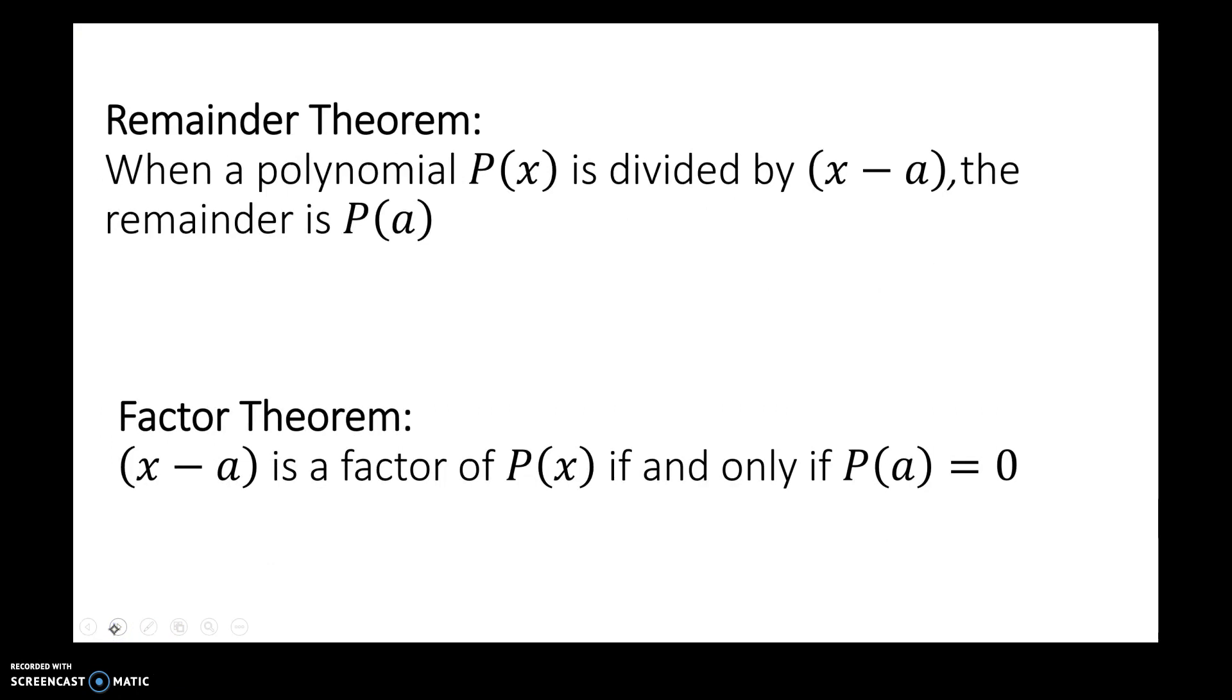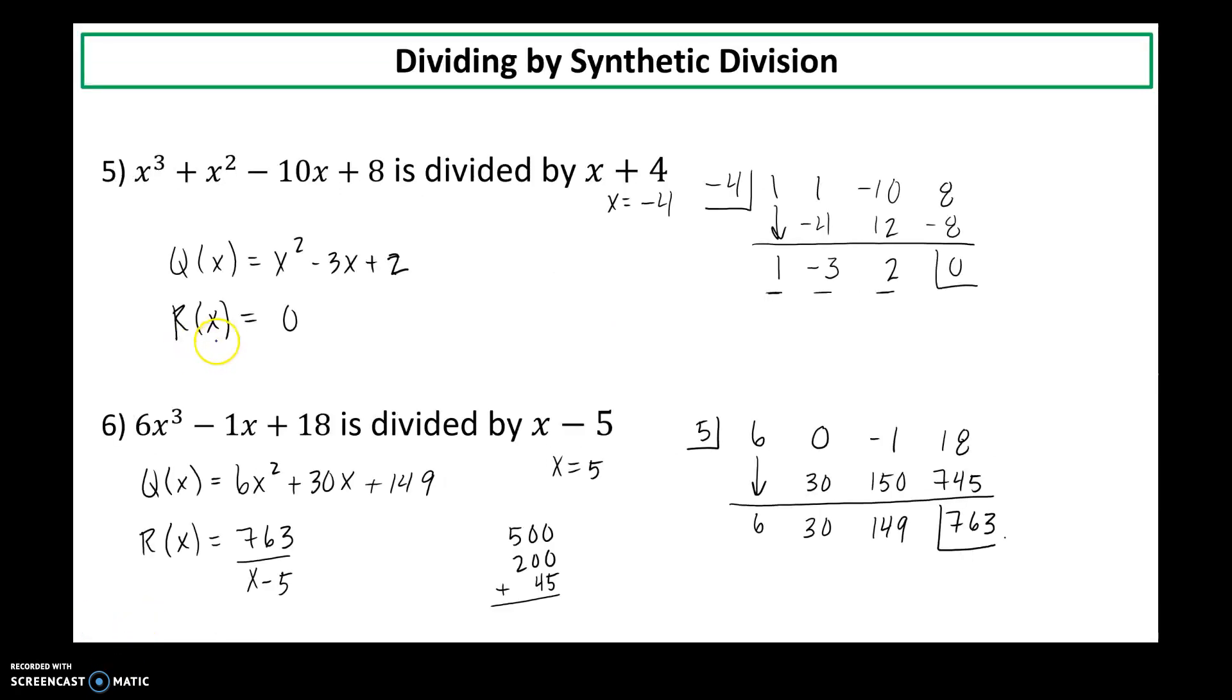Okay, so our remainder theorem. And this is actually what we looked at in the first lesson. When a polynomial is divided by x minus a, so when a polynomial is divided by a linear divisor, the remainder comes from evaluating that function at a. And where does a come from? It's just the opposite of whatever that value in the divisor is. So if I go back here, my remainder of 0, I could have just as easily found that by evaluating p of negative 4. And that's what we did in the first lesson. Right? So p of negative 4 would be 0. And that number appears here.